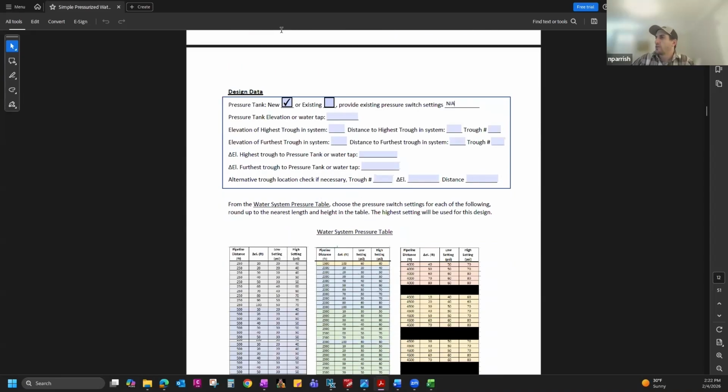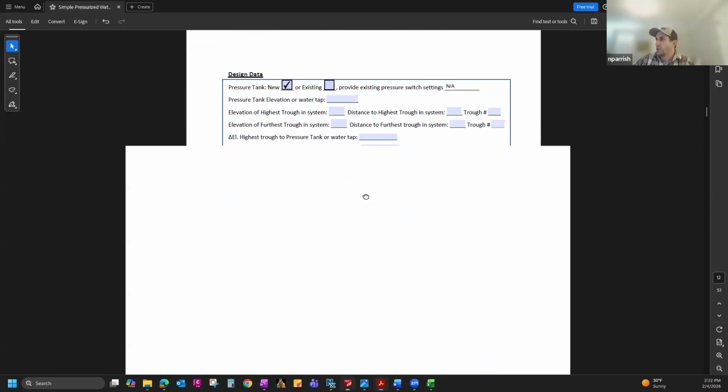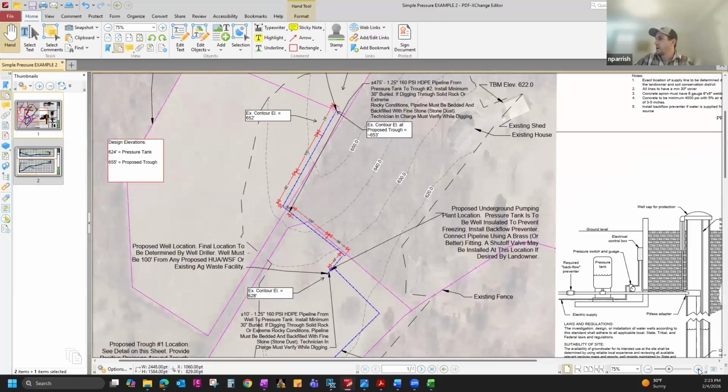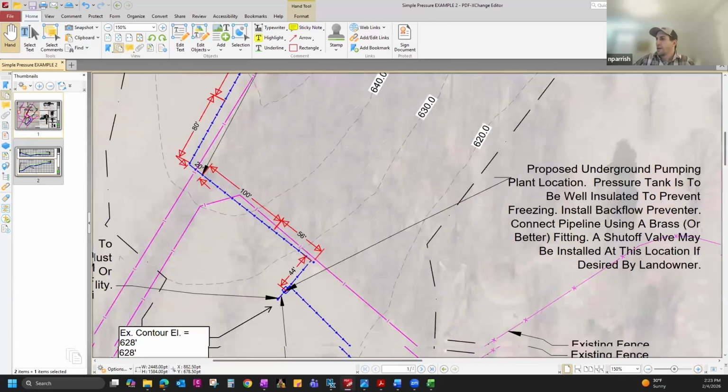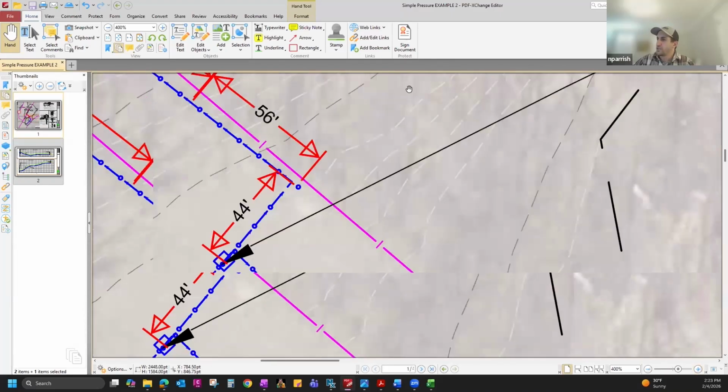And then we'll move along to select or determine the elevation of the pressure tank. So I'm going to hop over to what we've laid out here and zoom in.